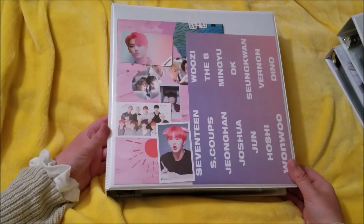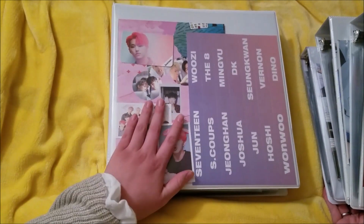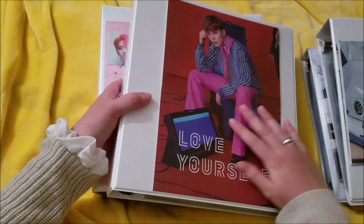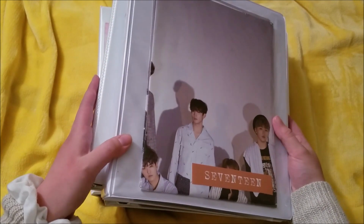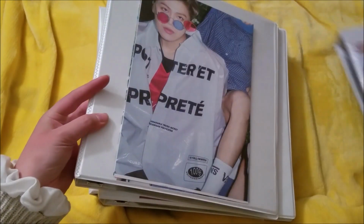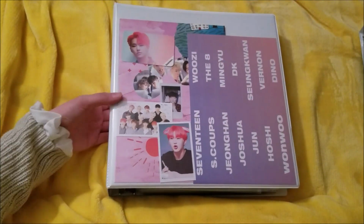So, as you can see, I have four binders. This one is for my top two alt groups, and then this is my other two alt groups. I have four alt groups. Then this binder is for every other group. And then this binder is for trades and things I'm selling and just extra pocket pages, just so I have that organized. So let's go ahead and go through the first binder.